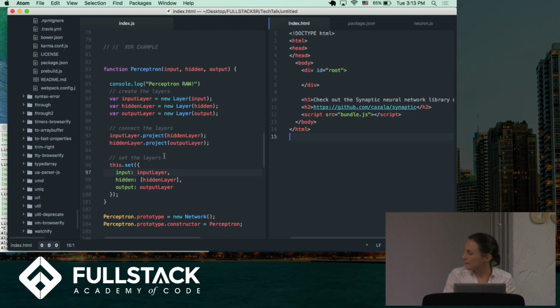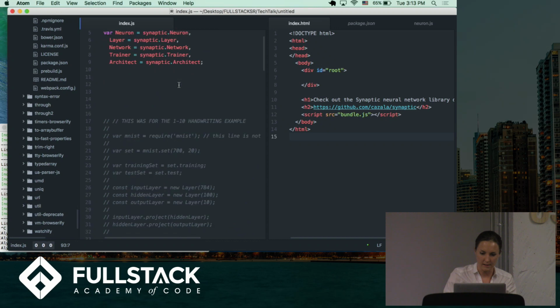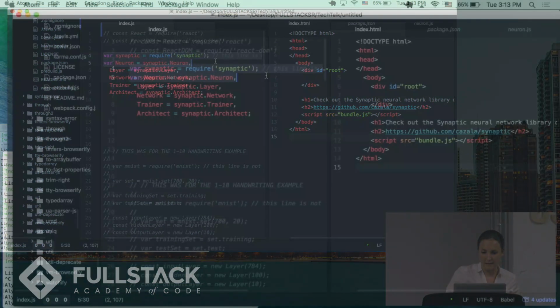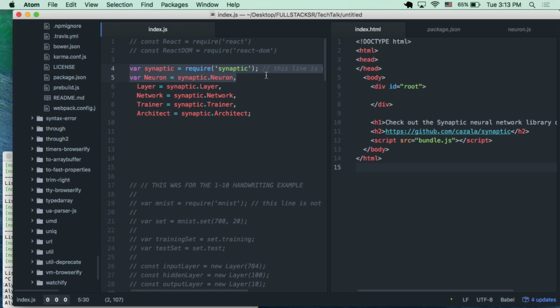So here we've got what is called a perceptron, in a library called Synaptic. You can just look for it on GitHub. You take out some of the important building blocks of a neural network. So you need neurons, you need layers. You can use a network. Sometimes you can just use layers. And also a thing called a trainer, which is basically the function that feeds information into the network and also makes it do the back propagation to get the weights corrected.